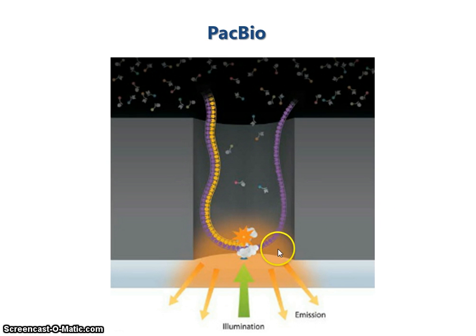And because the background within each of these wells is fairly low, PacBio has fairly high accuracy, and because there's a polymerase down here that's just cranking away at this DNA, you can get really long reads. The thing about Illumina is that you end up with very short reads, between 50 to 300 nucleotides at the most, whereas PacBio can go up to like 18 kb, which is like 18,000 nucleotides, which is crazy. It still kind of blows my mind that we can get sequences that long.